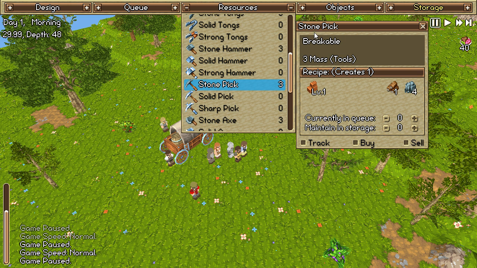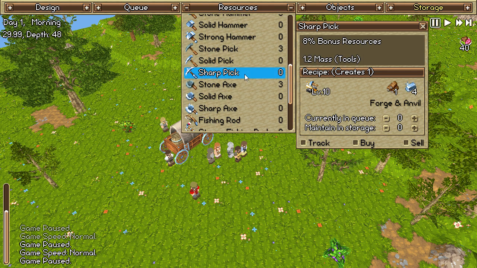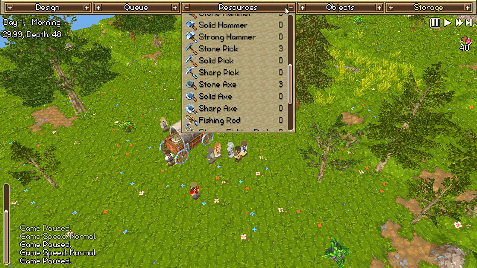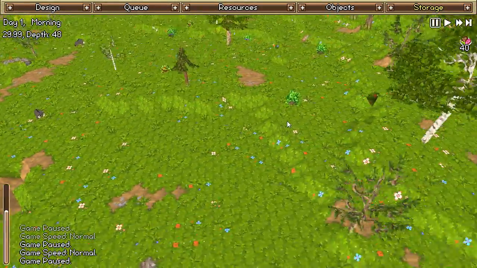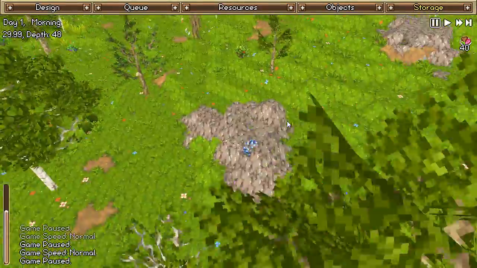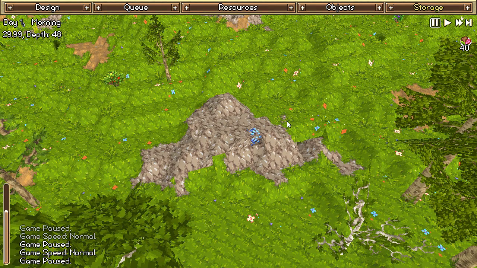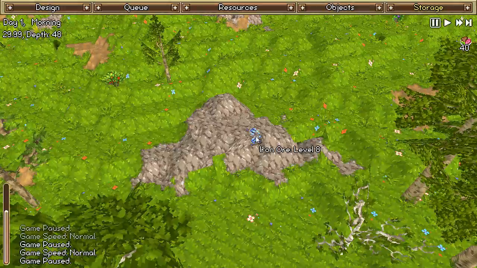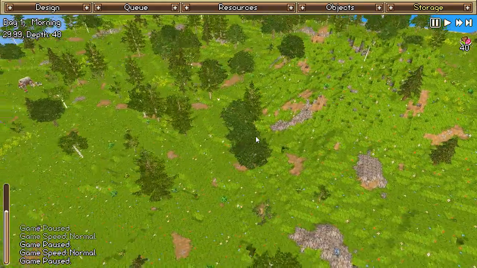Now if we look here, we've got a stone pick that's breakable, and everything else is pretty much the same. And then we've got a 4% bonus resources, so it picks up 4% more. And then here it is 8% more, which is fantastic. Let's try and find some ore, because what they've done is they've changed it. You can have a stone pick and it can mine any material going. It's all dependent on what level your miner is. Now if I zoom over this, it's iron ore, level 8. So we need a level 8 miner for us to mine that now, which is just fantastic. It really is. Absolutely brilliant.